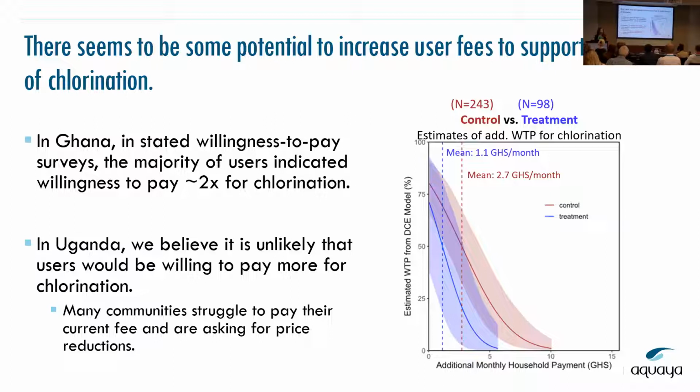Interestingly, with the Water4 model, they were looking at the viability of the business model, and they actually decided that, with all the other considerations, this wasn't quite enough money to make that a viable model. So while people were willing to increase, that wasn't enough. In Uganda, we did not do the same willingness to pay study, but based on other data, it didn't seem like people would be willing to pay because there were already some issues in that regard.